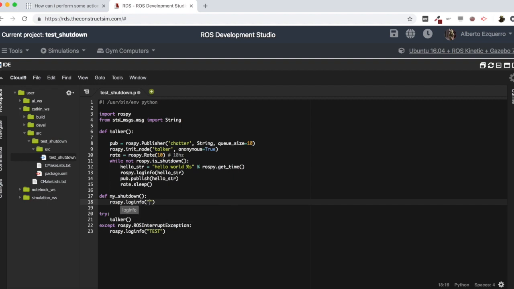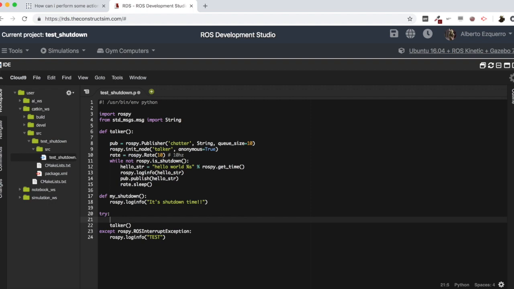So let's print it's shutdown time. Now all we will need to do is to define here the rospy on_shutdown function. Then within the brackets we will need to put our function, which in this case is my shutdown.